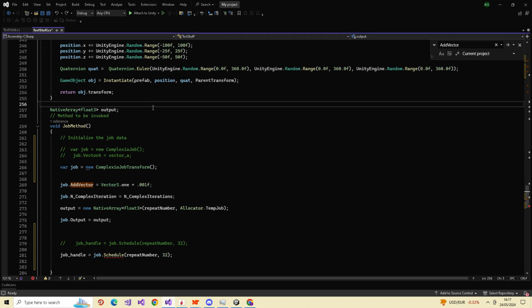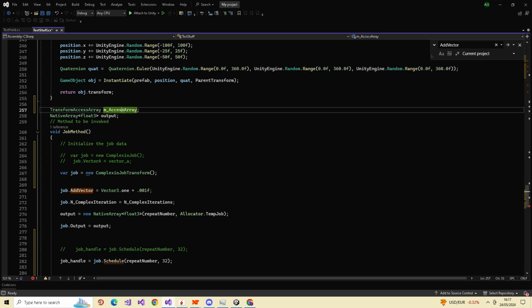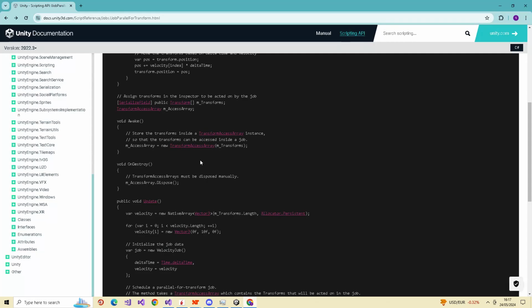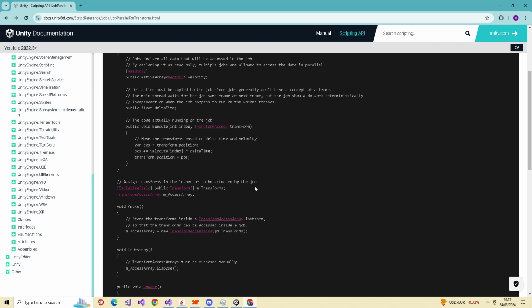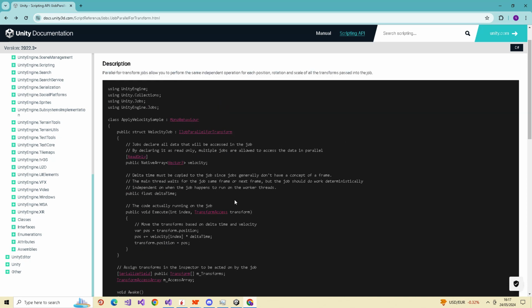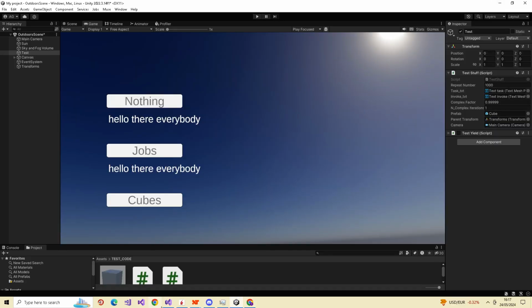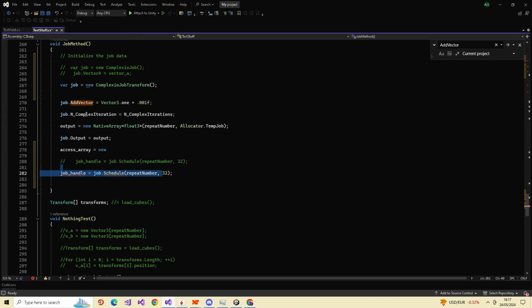So we need that here. So I can read it. What goes on with these? I think these are constructed from transform arrays, so we're in a good place. We've got one ready.